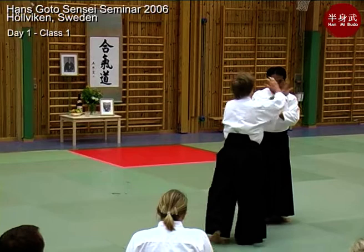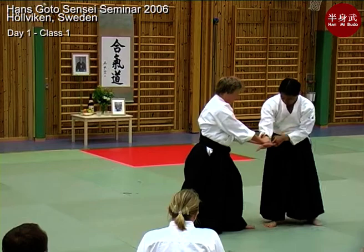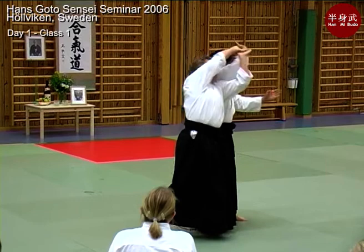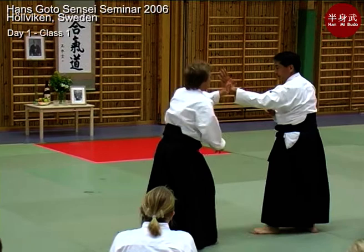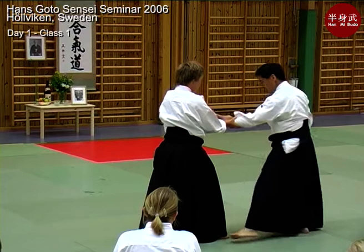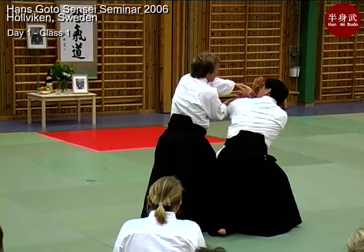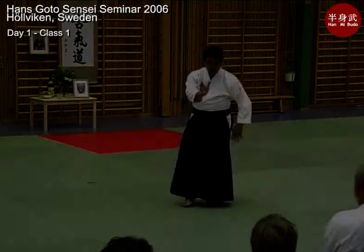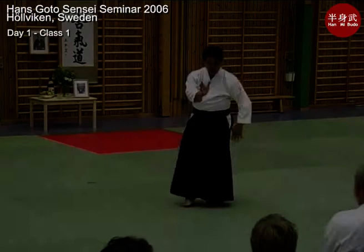My partner holds on. Set us on this line. This is the line. If I stay on this line, she's very strong here — this is really hard work. If I can open, then her center goes past. Set your center. Turn. This feels pretty good, but in fact her arm is in a very strong position. So I need to match her center. Now her body begins to move, and throw. Moving deeply, displacing your partner's center — this is a very good basic method.